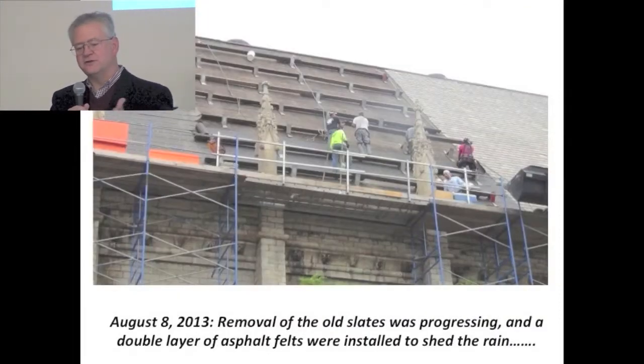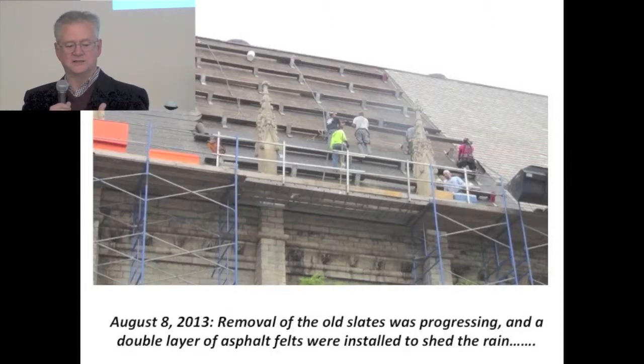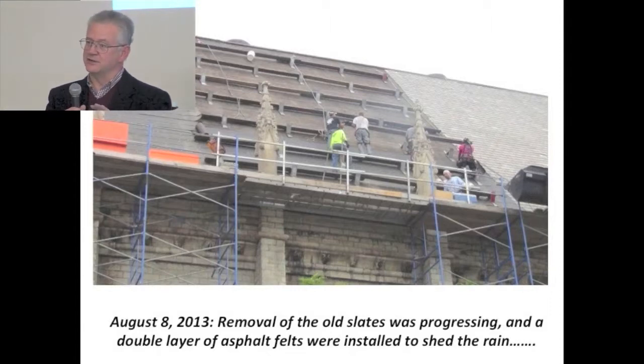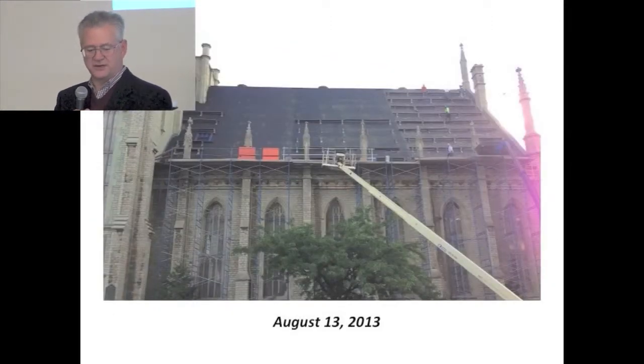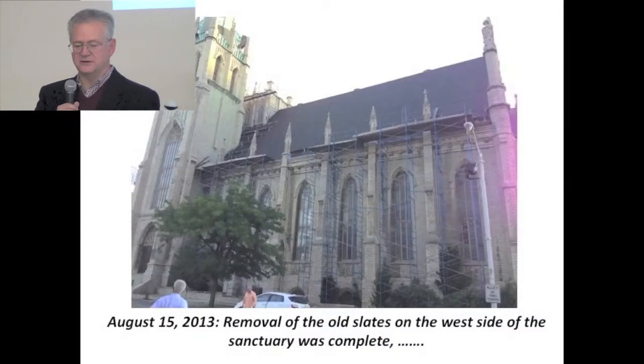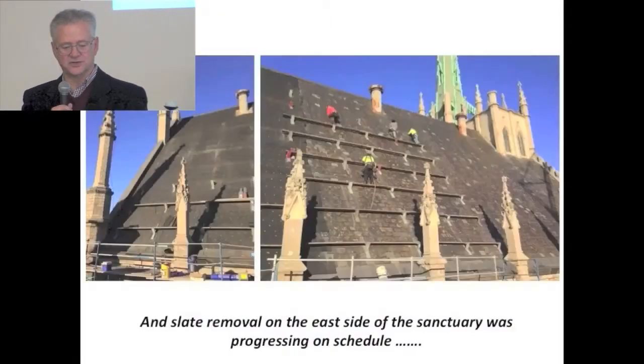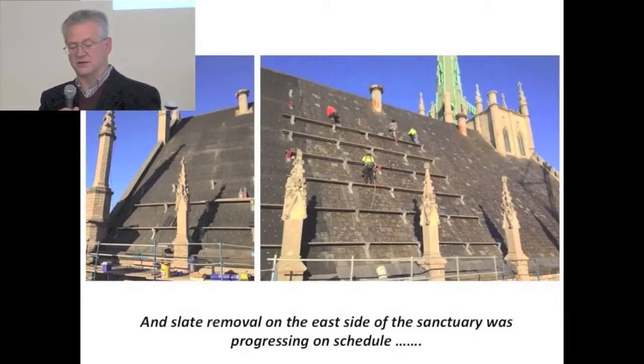As they removed the old slate, they put 2 layers of tar paper down, asphalt felts, and that would shed the rain while the new slate was being put up. So they took it off in sections. By August 15th, 10 days later, all of the slate had been removed from the west side of the church sanctuary. And also at that time, they had already started work on the east side.